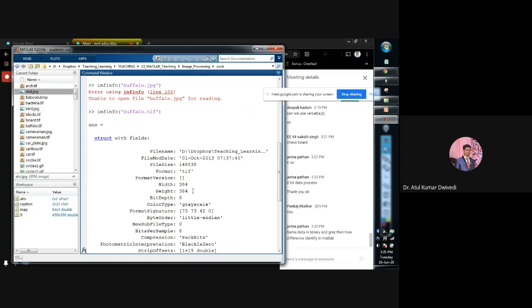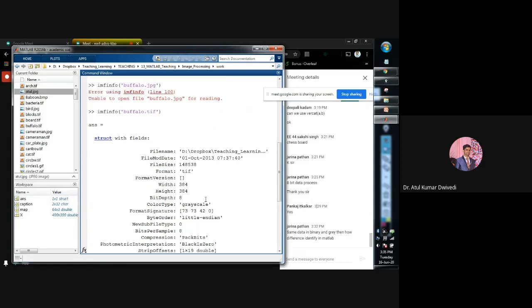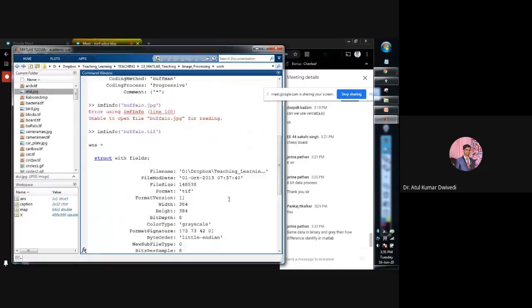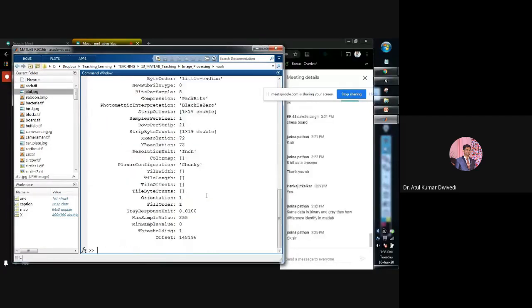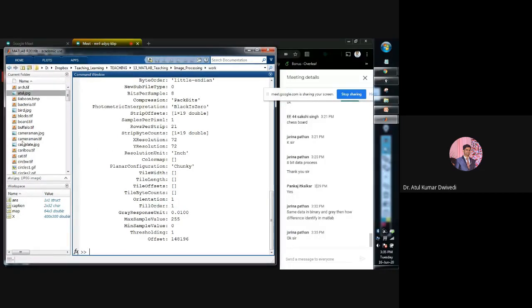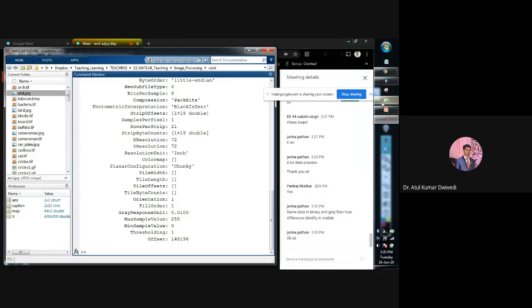No, in the binary there are zeros and ones. In the grayscale, the values are from 0 to 255. Therefore, there is no direct identification in Matlab, but you can identify based on the data. If the data values are 0 and 1, then that image is binary. If the values are from 0 to 255, then that image is a grayscale image. Okay. So I think you are able to do this. You are able to see this.